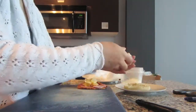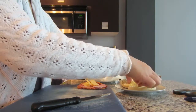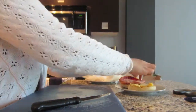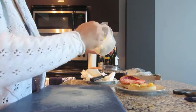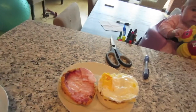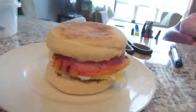By now the butter should have melted or softened. So you just spread it around. Yes, baby. And you put the cheese down on the other side if you like. Like that. You see? And then you put this here. And all you use is a spoon. And you just scoop the egg out from the Tupperware and onto your plate, and that's it. And there you go, you have, I guess, a McDonald's size style egg McMuffin. You put this on top, and I put it in the toaster oven just to toast it so the cheese melts a bit.